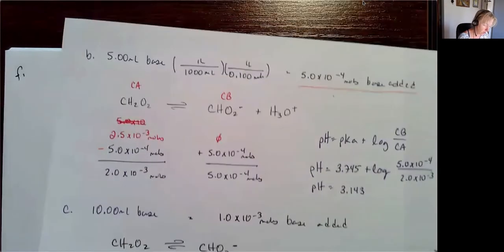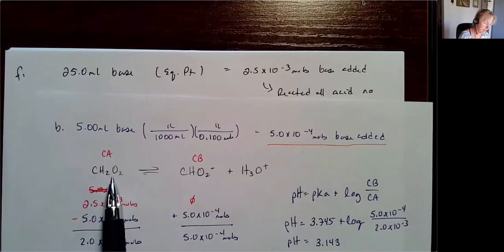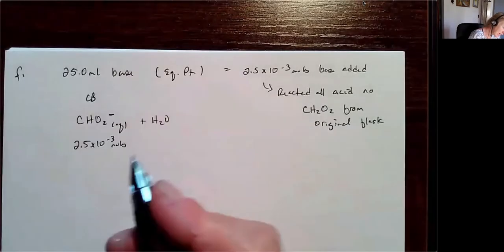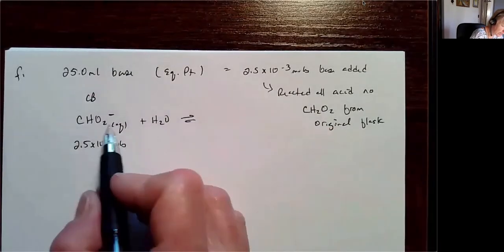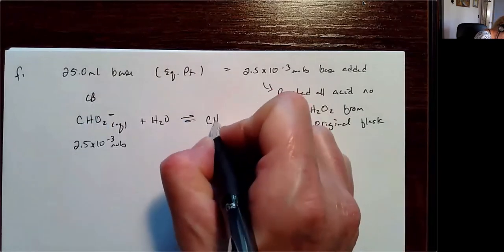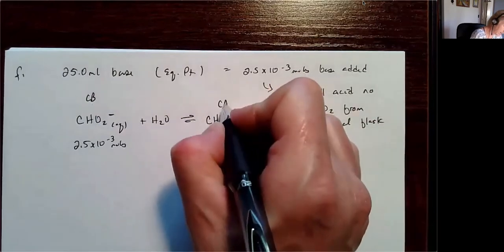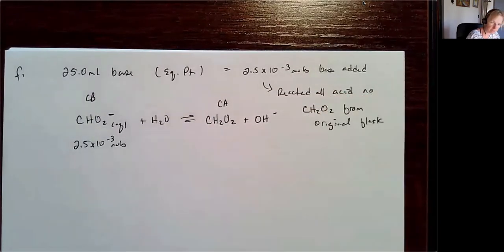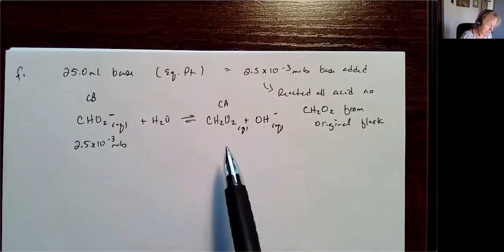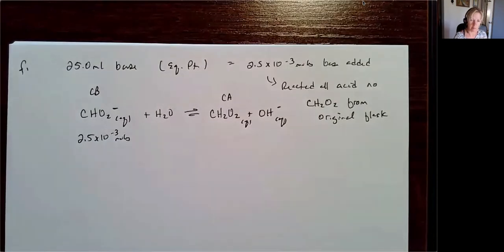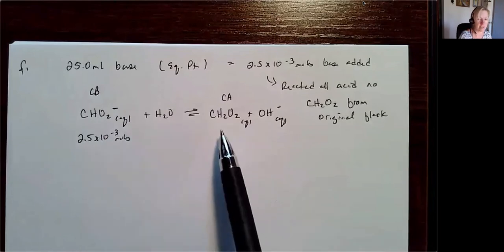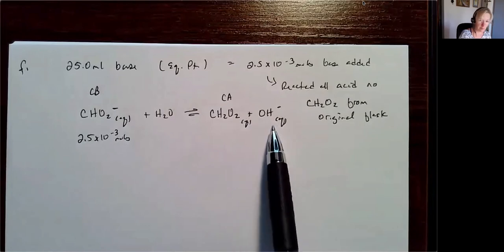I've reacted all of this hydronium ion, and I've basically converted all of this into the conjugate base. So this is my conjugate base. In water, this is going to act like a base, it's going to be a proton acceptor, and it's going to reform the conjugate acid, and then it's going to leave hydroxide ion. So this is why at the equivalence point I'm going to have a basic pH, because I have the reverse of the equilibrium that I had at the beginning, where all of my conjugate base now is in solution, and I'm looking at how much of that is reforming the conjugate acid, because that's going to produce hydroxide ion.